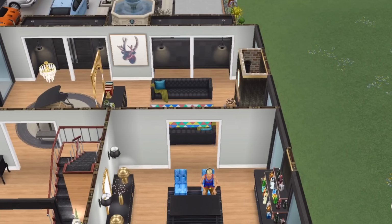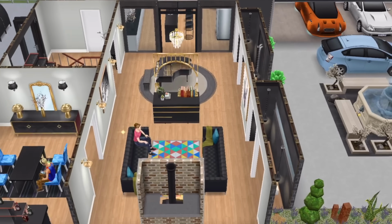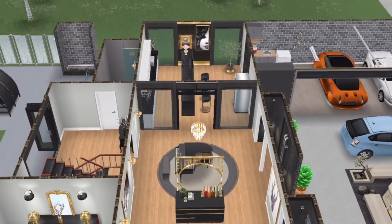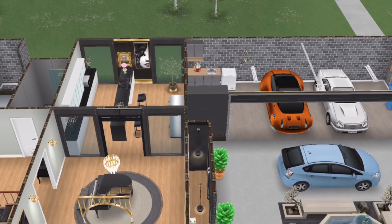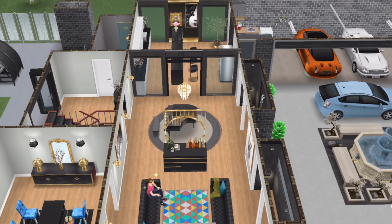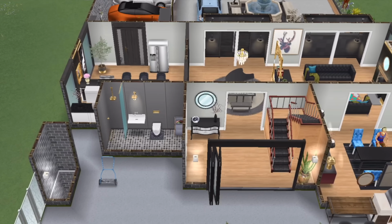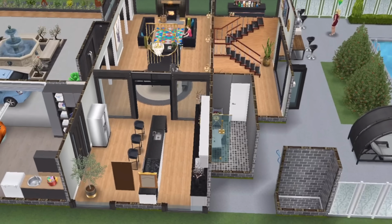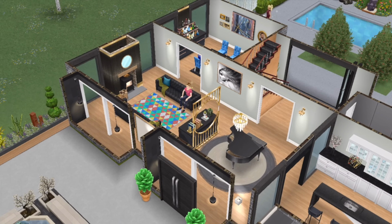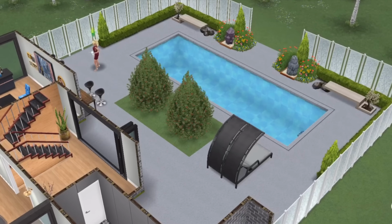But here's an overview of this house. I think it's lovely. I like the wood accent. The floor is complete wood from top to bottom, and then I went for some blacks, strong blacks, and just some chic effects in the space. I think it's nice, and I'm really happy I've got this plot. It might be that all my plots might change into this particular plot because it's the best so far, and I hope we get different styles of these plots and maybe more A-frame roofing color options or swatches, or I don't know, who knows. We're getting lovely things.